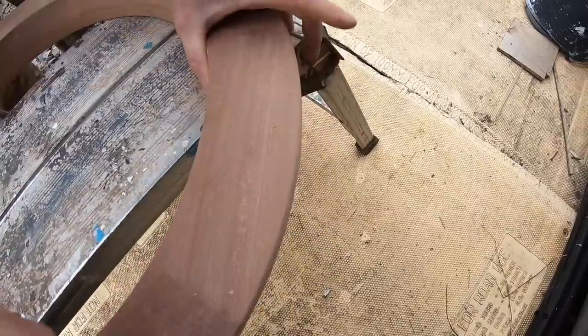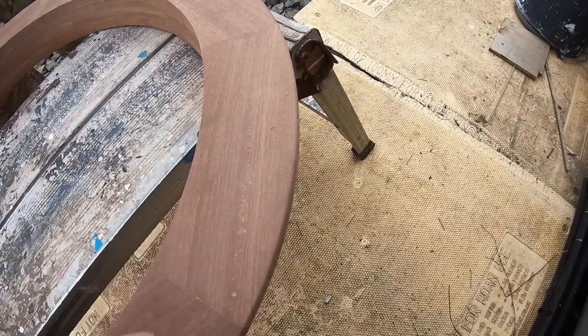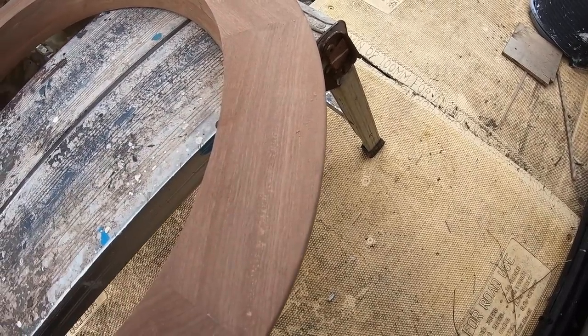We're rounding it off, but we're trying to keep it as square as possible. We didn't want to router it to give an oval. We want that sort of square look.